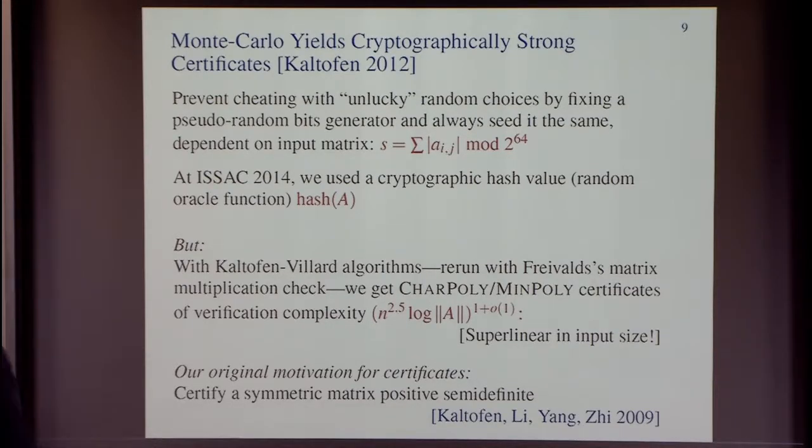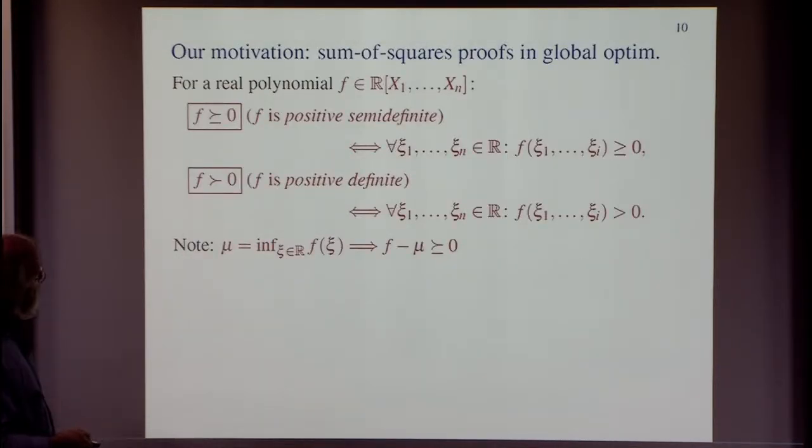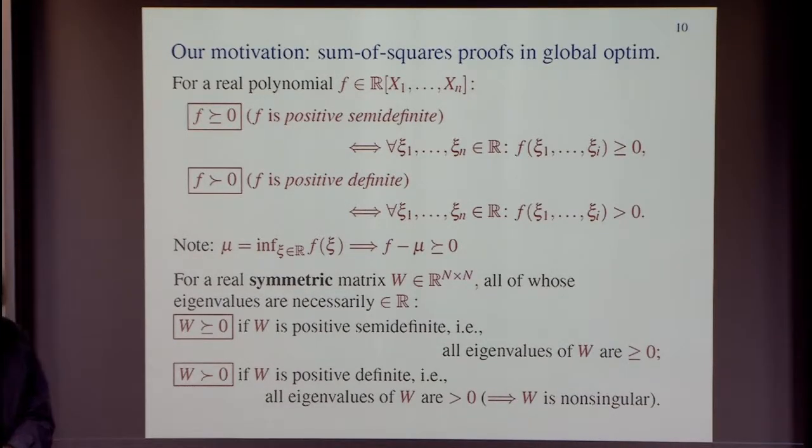So I have another 20 minutes, so I will go over this rather quickly. It's actually funny that this is the next workshop on sums of squares and semi-definite programming. Why we are interested in the characteristic polynomial to start with: what we want to do is prove a polynomial inequality that is valid for any real value of the variables. And this is for global optimization, so the global minimum is supposed to satisfy such an inequality. And you do it via sums of squares, which will lead you to positive semi-definite matrices.